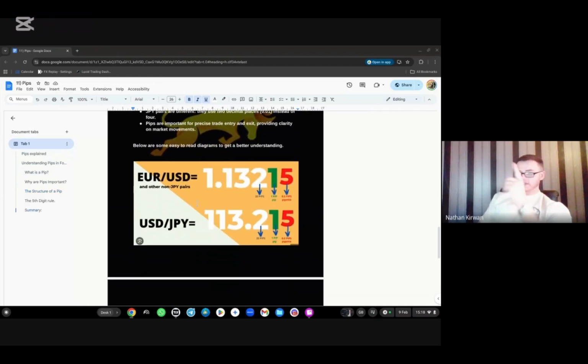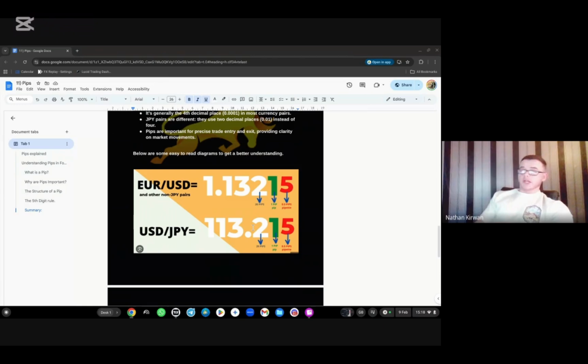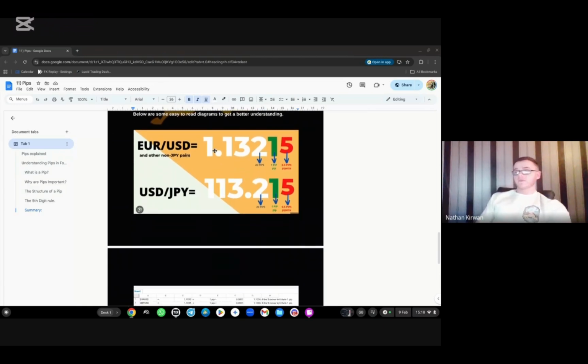Bang, fifth digit from the left, and then when you have a Euro or USD JPY pair, it's still the fifth digit. But if you were thinking, oh, I have to move this decimal place, but is it here? So do I move it 4 places from here, or is it 1, 2 already in the third? It just gets complicated. And a lot of people, well, I know I did anyway, just overthink it, think about it too much, and it's not that difficult really to understand. Yeah, so fifth digit from the left.